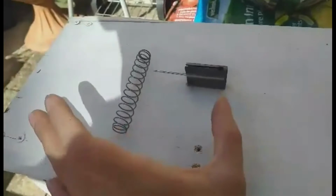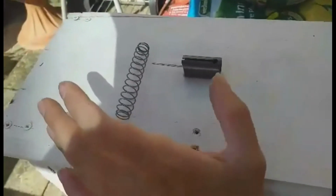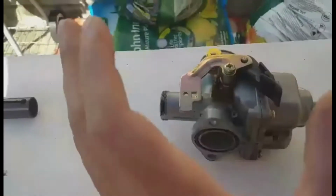I will show you how to put that onto the bike right at the end of the video, but for this main bit we're just going to show you the carb.